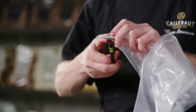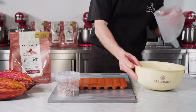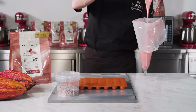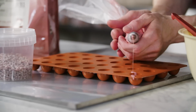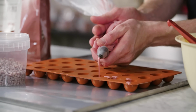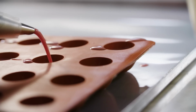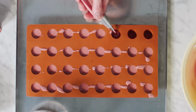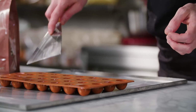For this one, I prefer a dome-shaped silicone mold, looking like a Menon. I use this one because it's a typical Belgian icon and because they're easy to unmold. And don't forget, always make sure the molds are completely clean and dry. Then, pipe the filling into the molds. Fill them up nicely and keep a little space from the top, because we'll be adding some small fruit paste cubes. Then, clean the surface of the mold with a scraper.